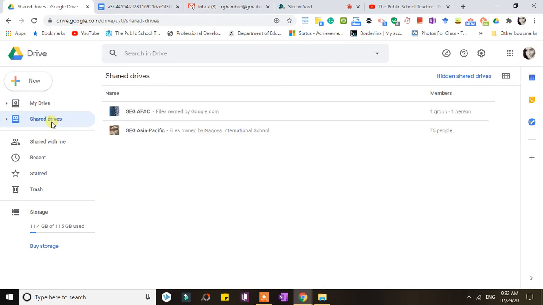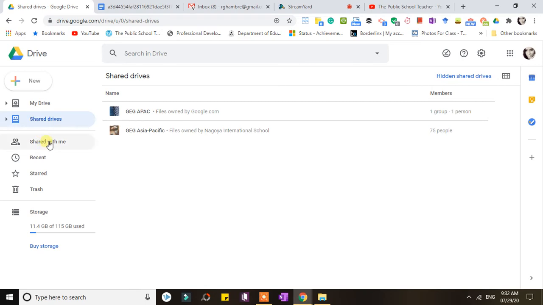If you click that one, you can see there the Google Drives that were shared to you but created by another person or another group. For example, this one, GEG APAC is actually a drive owned by Google, and GEG Asia Pacific is actually owned by Nagoya International School. But because it was shared to me, I can actually access it. So that is what is meant by shared drives.